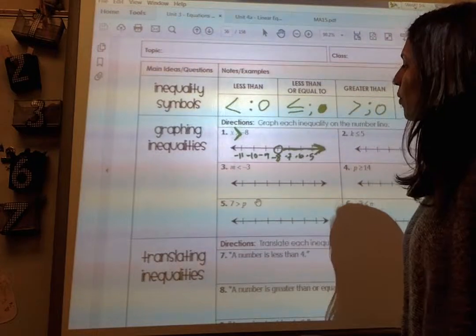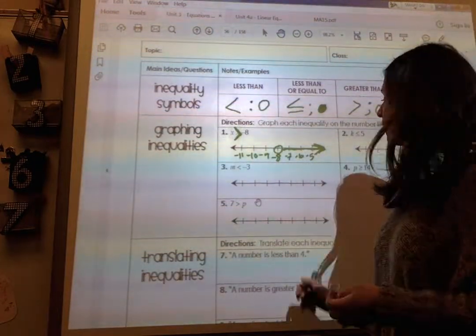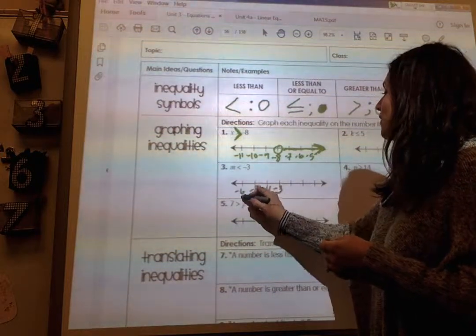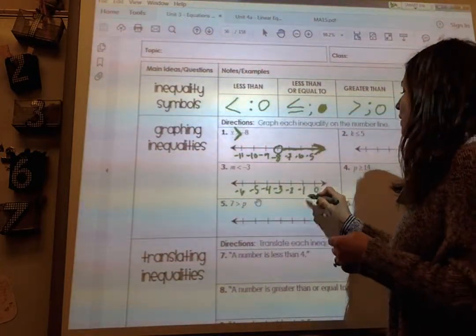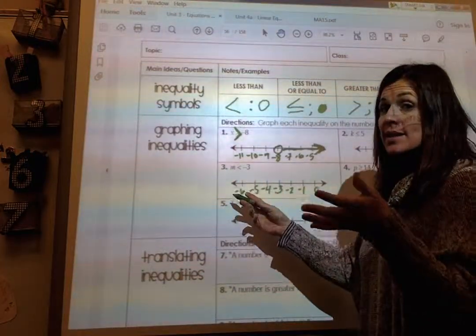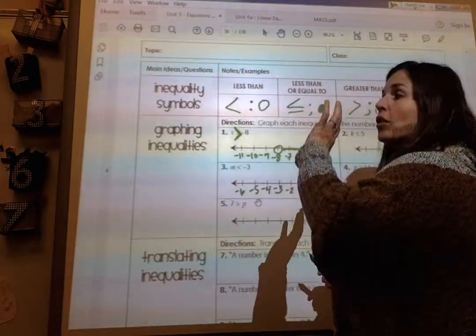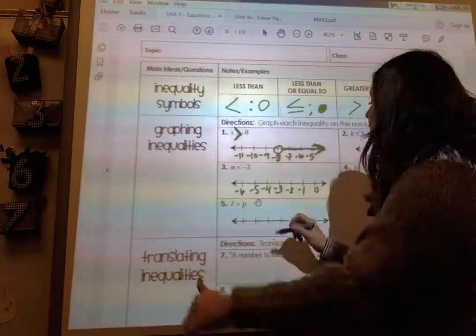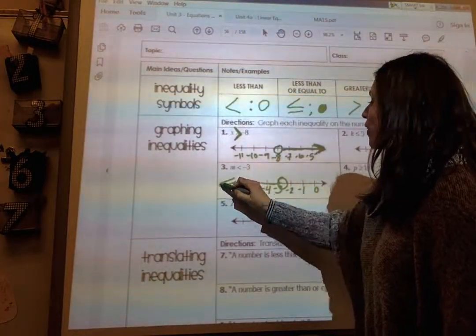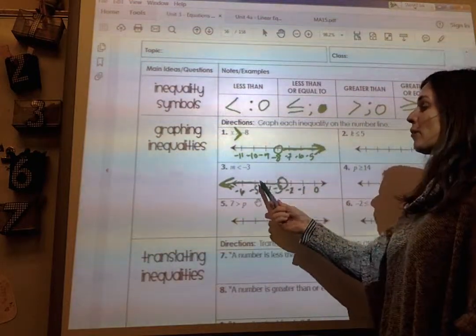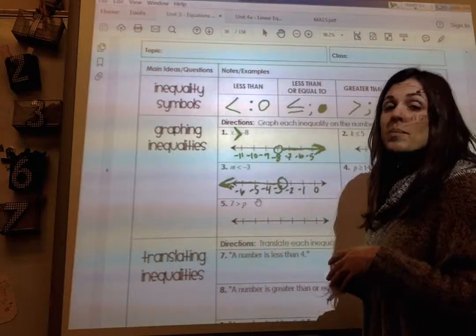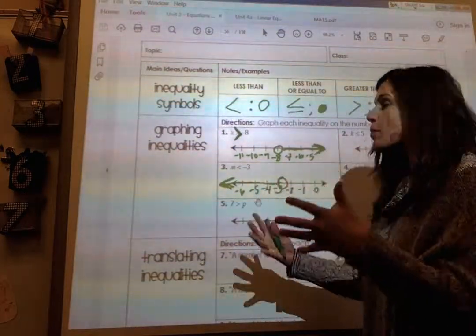Okay, look at number 3. m is less than -3. So here's -3 on my number line, -4, -5, -6, -2, -1, and 0. This is saying that solutions to this, x is less than -3, can include all integers on the left-hand side. So it's an open circle and all these integers over here. So it can be -4, -5, -6. Remember, inequalities aren't equal because it's not just one answer. It's multiple answers.